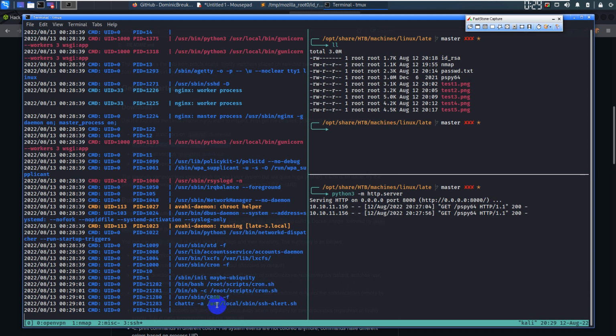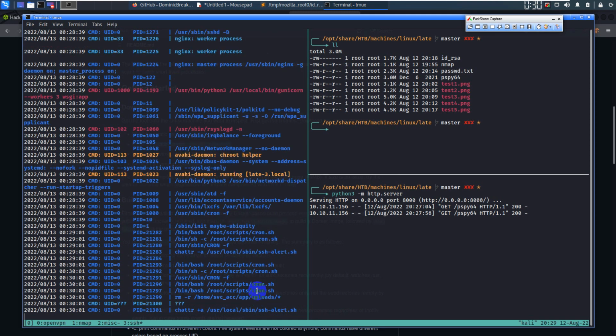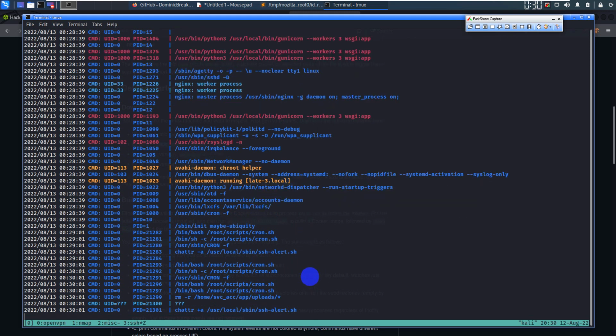Okay, and then it's changing the attributes over here, so it's making it appendable, and then we can see a particular file here, ssh alert.sh, in /usr/local/sbin. So let's continue to monitor what the processes are doing. Okay, so we can make this full screen so that we see it properly.